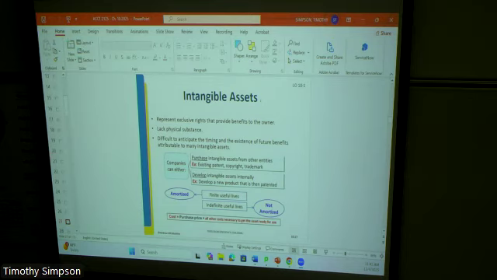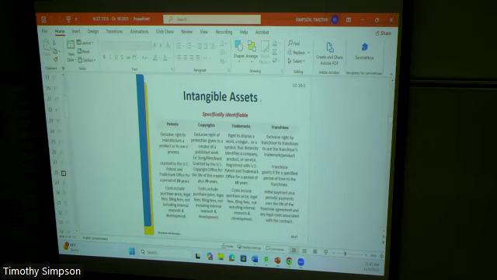So patents and copyrights, trademarks, these are things that have a limited life, and so we're going to write these down over a period of time. But there are some things that have an indefinite useful life, and as long as the owner keeps renewing it, it stays alive forever, right? So things like logos. And as I understand it, I mentioned earlier that if you don't defend it, you're sort of ceding the ground to another party. So it does make sense for companies to enforce their legal rights to these assets.